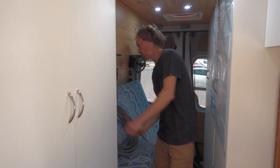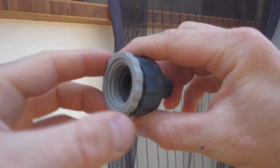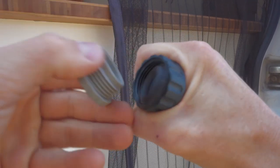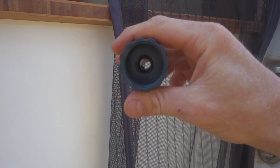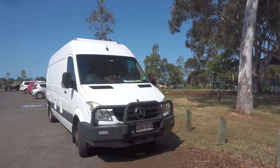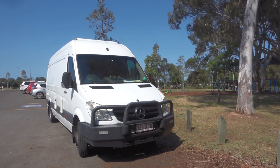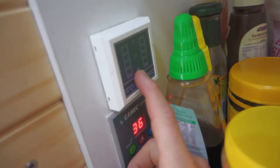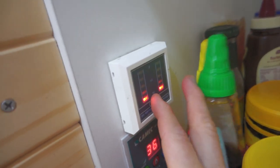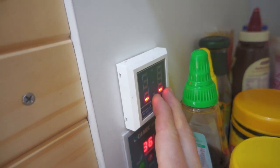Now we're going to fill the water tank up and I'll show you just how simple it is. This is the little tap piece — that's the part you screw on to the tap. If it's a bigger tap you can screw that out. There's a bit of rubber that seals it, so you've got two different sizes, and then your hose just plugs on there. In my pantry you can check the tank gauge level — on the right side that's the fresh water tank. We're dead empty so it's time to fill up.